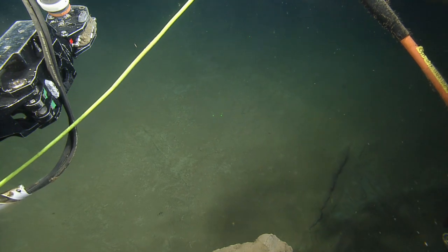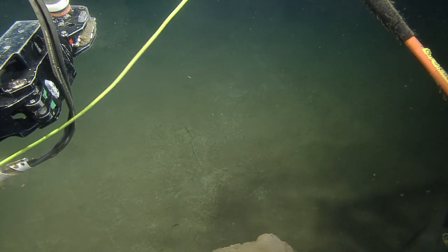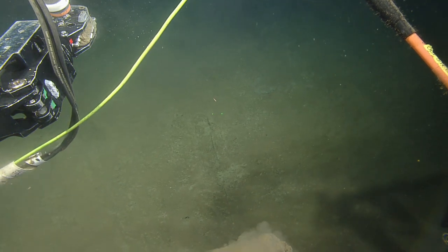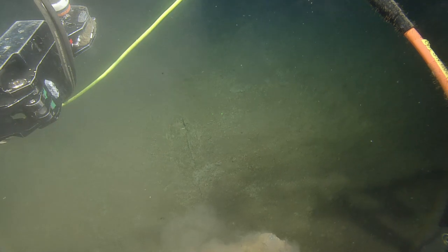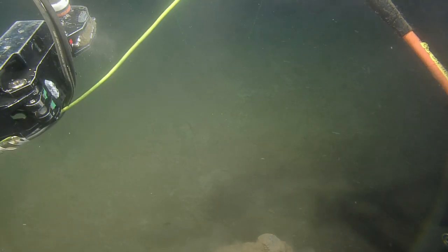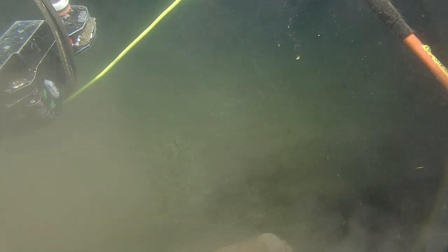Looking a little tight on the left, eh? Oh, yeah. Keep an eye on the left-hand cable there. Yeah, bringing my head around. Our victim is 5 meters in front of us. We might have to come up first. Yeah, I'm just going to let her float up. I'll just let it float up, see what happens.